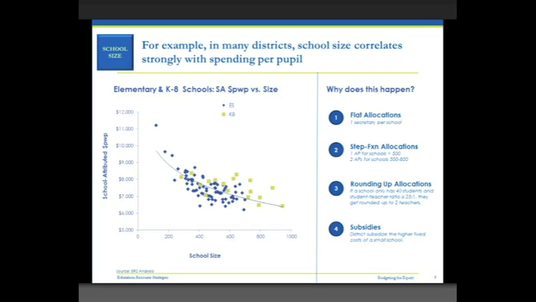The second reason is that some districts do step function allocation. So you might get an additional assistant principal if you get above a certain size, or 2 APs at another size. So this causes a certain chunkiness in the spending levels. Like if you're at the really low end of that trigger point, your cost would be higher than someone at the very high end of that trigger point, if you follow what I'm saying.